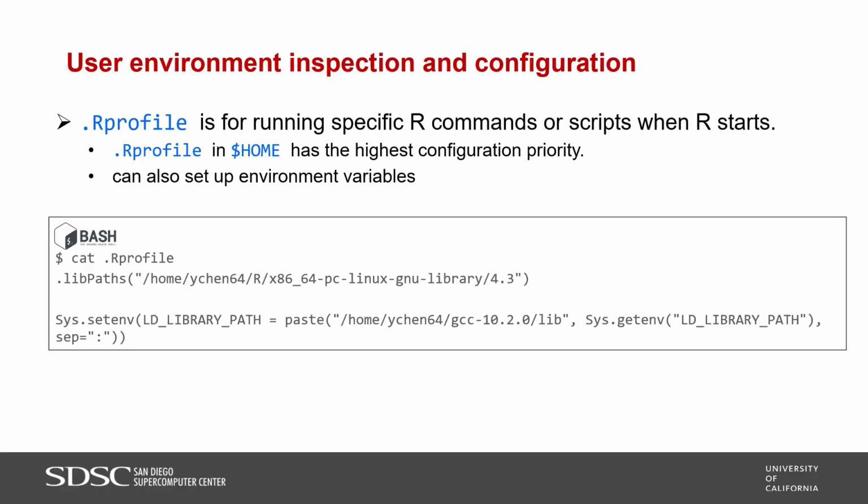Of course, it can also set up environment variables. In this example, you can set your LD library path with the Sys.setenv function, and you can just add that function into your R profile. So every time you start your R session, your LD library path will be changed and updated to the one you would like to use.